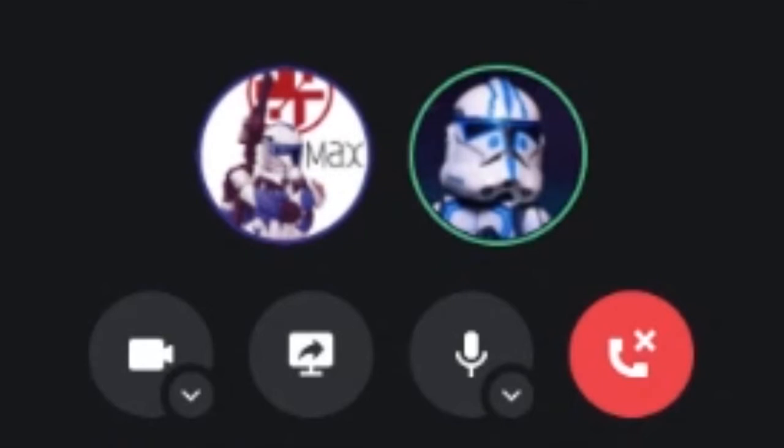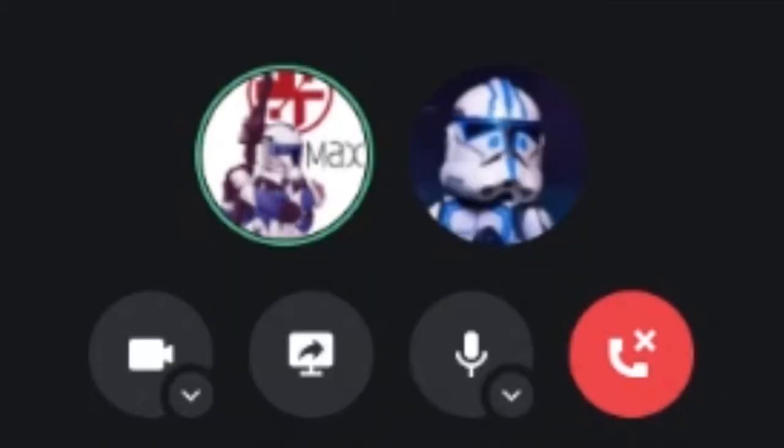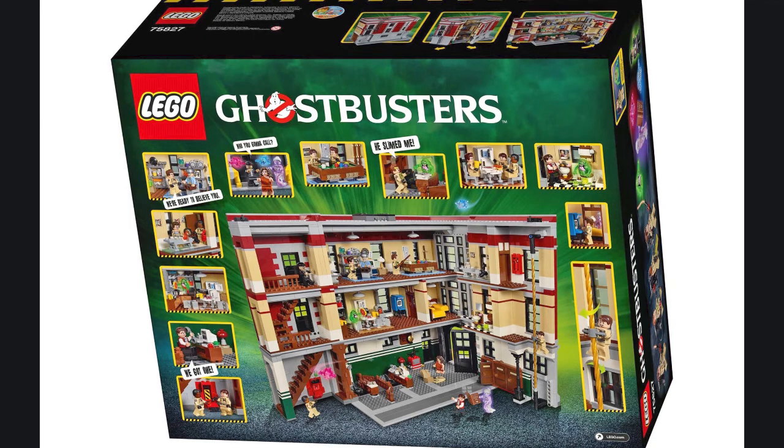I never actually had a Ghostbusters set. I'm not a huge Ghostbusters fan overall, and I wasn't very into them when they were coming out. But I remember thinking the Firehouse headquarters was a super cool set, and I still do. Yeah, that's a really nicely detailed set, and it's one of the only good giant Lego sets with a good interior inside. Even the Creator Expert sets don't have that level of detail, and they're not as big. It folds open if I remember correctly, which is so cool.